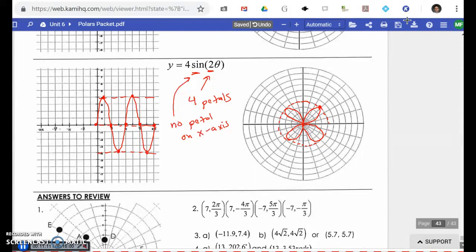So that's what you should be able to generate on the test: r equals 4 sine 2 theta, so you have 4 petals because you double for even values in front of theta, and then this number in front tells you how far out the petals go. So what I don't want to see on the test is that you just make random sized petals that go out as far as you want. Like you make one that goes out to 8, one that goes out to 2. No, you should know that each of these petals goes as far out as 4, and that's because these values here are the edges of the petals.